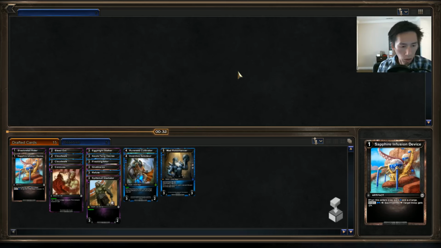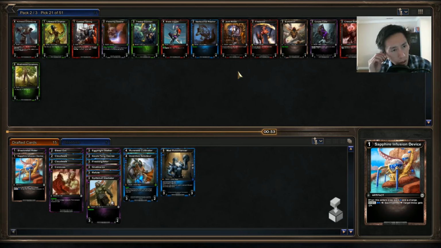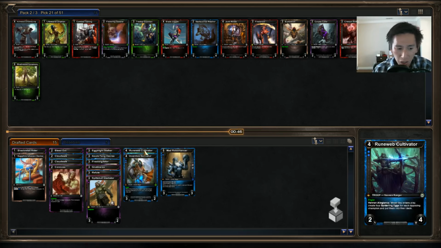I'm going to be repurposing my deck very, very shortly. Trying to figure out what to do here. So far I drafted two rares and I wasn't even trying to. Wow. There's been nothing very good for Sapphire Blood in the second round. Corpse Caller? No, I don't have.